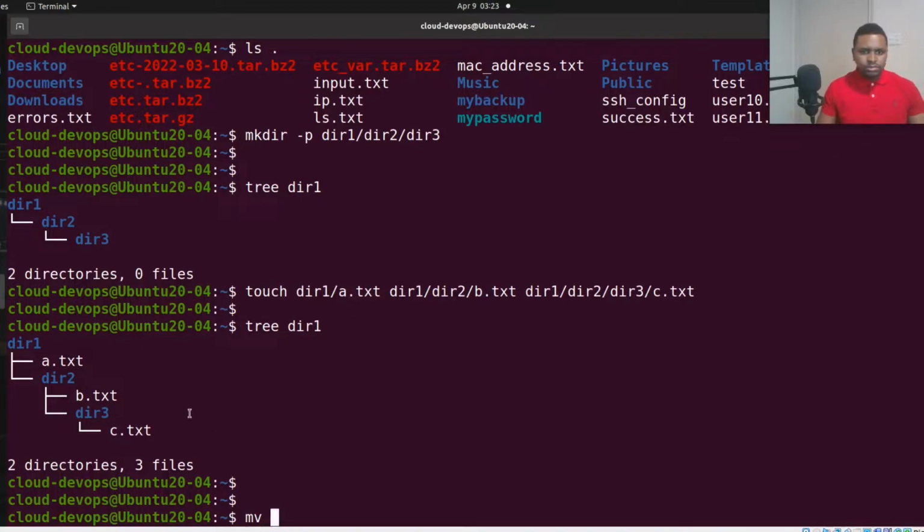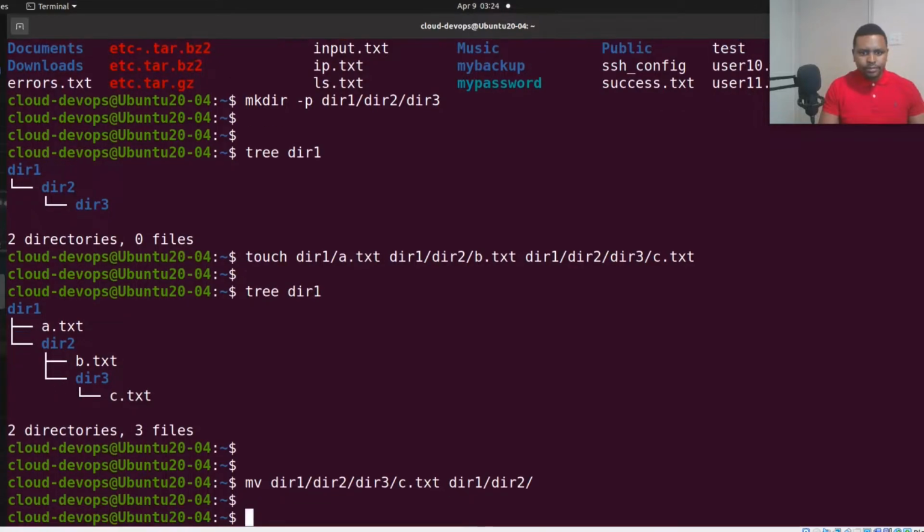We're going to move file C, so directory1/directory2/directory3/c.txt. We're going to move that to directory2. So directory1/directory2, enter.